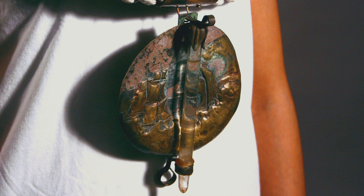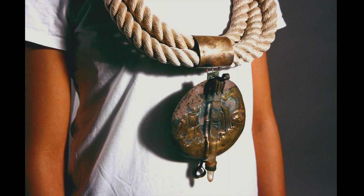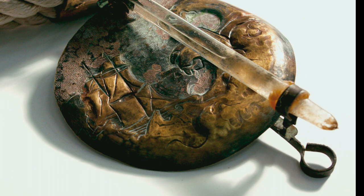Greer Howard received her BFA in jewelry and printmaking. Her 2018 piece, Memorial to a Fallen Friend, comes from the series titled By Unknown Whaler. The series serves as a reflection on forgotten populations within history, and the necklace's focus is a broken ship's barometer that hangs over a circular plate of brass and features a repousé scene of a ship in a storm at sea.